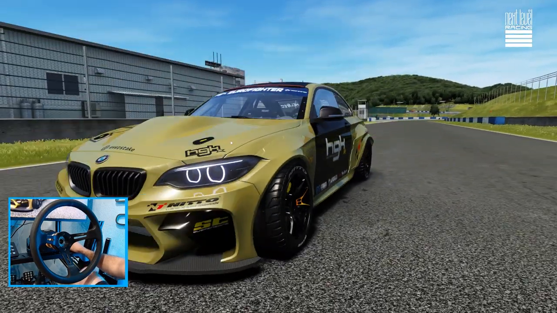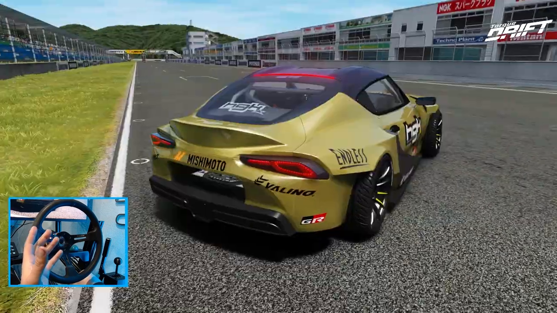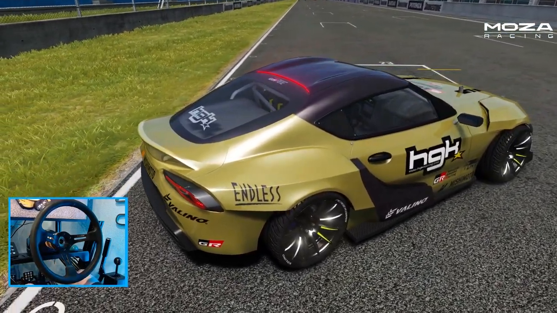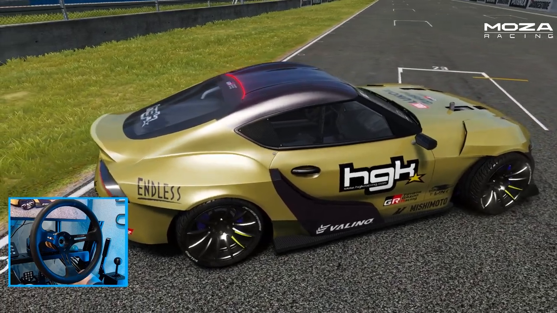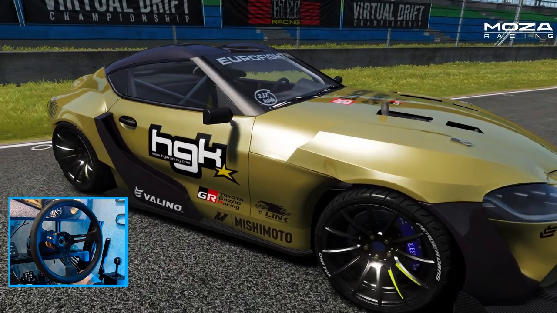So we're gonna switch up to the Supra and see if we can't tackle a 2J. So the next car in the pack is, of course, the A90 Supra, the GR Supra with the HGK body kit and everything on it. This car looks very, very nice.